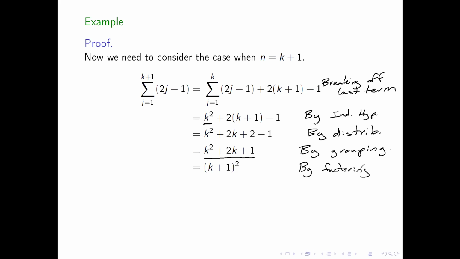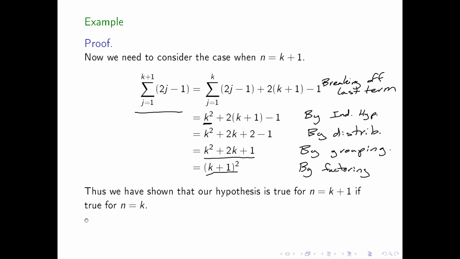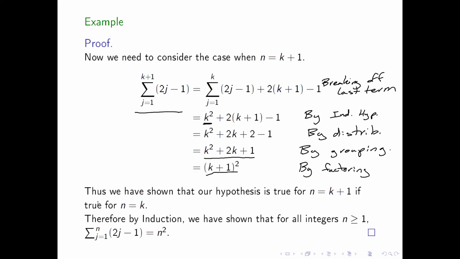Wait a second. We wanted to show that this thing was equal to k plus 1 squared, because remember, we want to show that when it sums up to some value, that's equal to that value squared. So we've done it. We've shown that this is true, that when it's true for k, it's also true for k plus 1. So by the principle of mathematical induction, it's always true. We have now proven it, and we get this so powerfully.